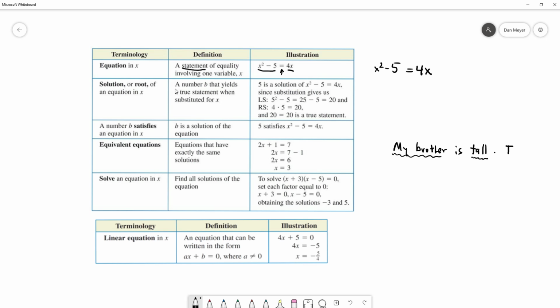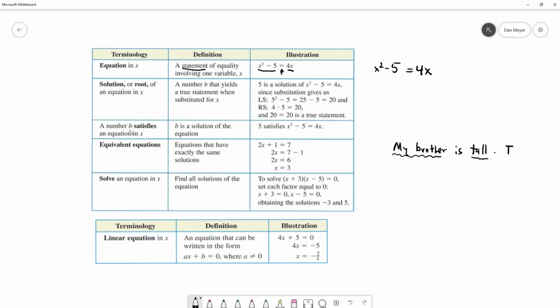And if you want to think the same thing about our variable sentences, you can think of the variable x as saying, if you take me and square me and then subtract 5 from me, that's the same as if you multiply me by 4. And depending on which variable is saying that, the sentence might be true or might be false. For the variables for which that is a true statement, we're going to call those solutions. And if you plug in a number and the equation is not true, then it's not a solution. Okay? So that's what a solution to an equation is. All right?